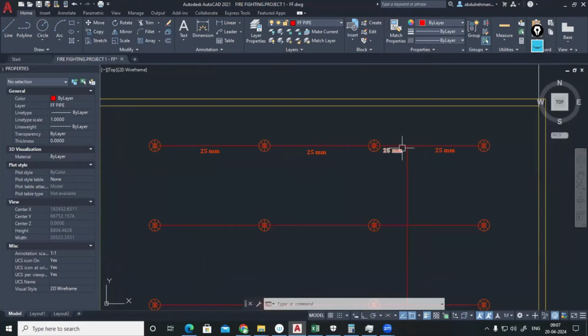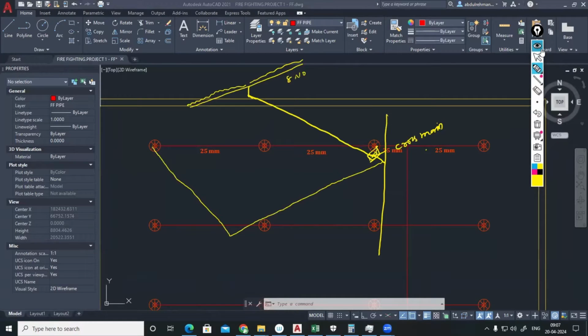So that's why the maximum number of sprinklers that we can accommodate in a branch line is 8 only. 8 on this side, 8 here. Anyhow, we are having 3 here and 4 there, so we are safe. Okay. That's why, in our case, here we are having a vertical one.